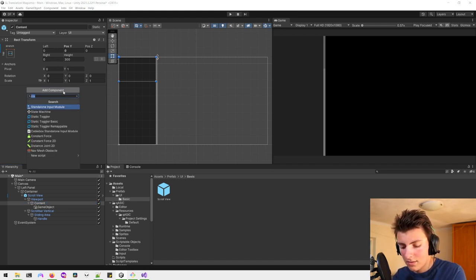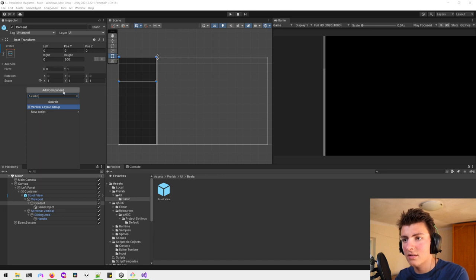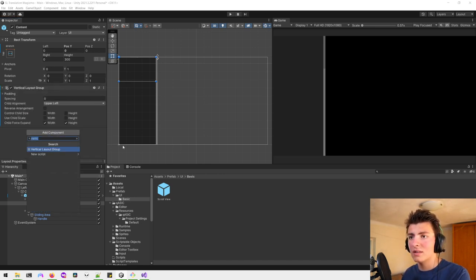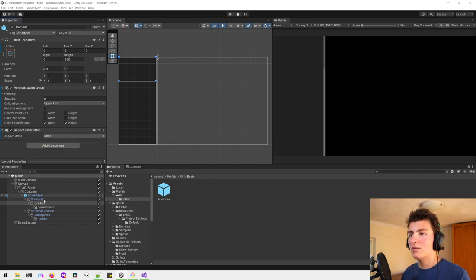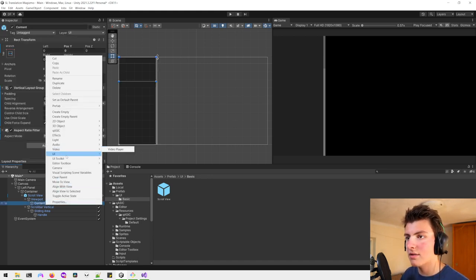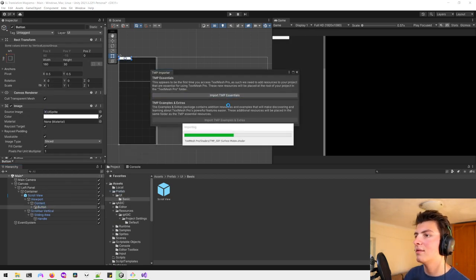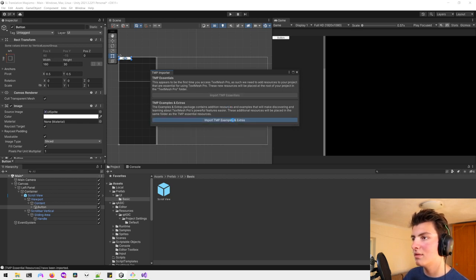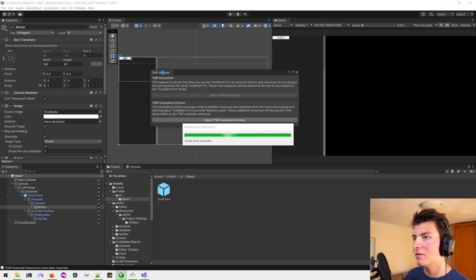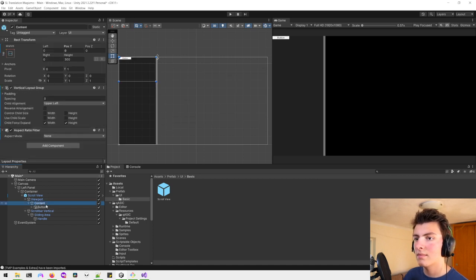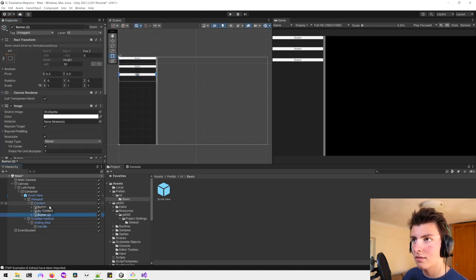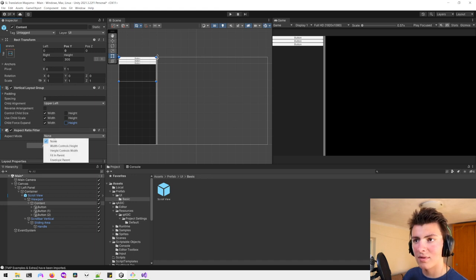Okay, how did this work once again? Vertical layout group? I think so. We just wanted it to auto expand every single time. I just want to make it so that every single time we have an item, it will just keep expanding itself so it will make room for it. Just temporarily add a button. A blue one and Text Mesh Pro. Oh, you gotta be kidding me. Yeah, we're just gonna expand everything that's related, and we're just gonna uncheck this if I'm correct.